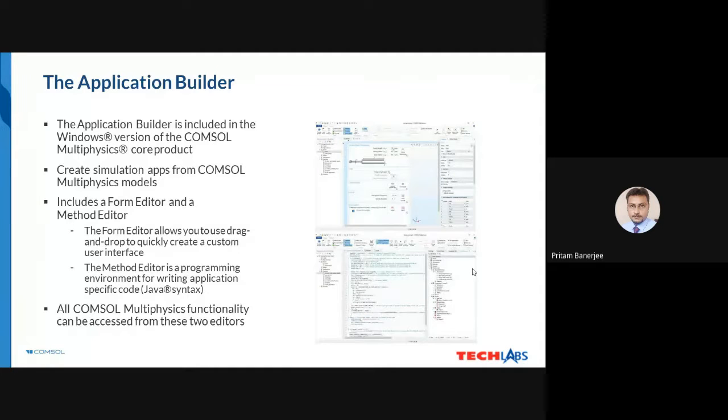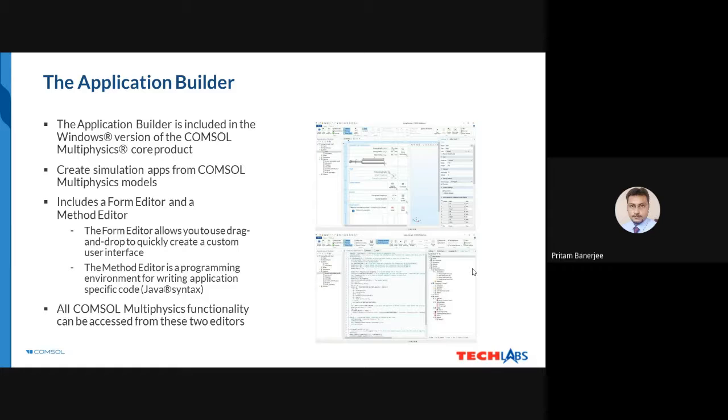Whenever you create any design in the COMSOL Multiphysics software, you could save that design, and later on you could open the design. You might not need to simulate that design once again to get the results. With the complete simulation results, you could save the design, so that next time you open the design, not only the design opens, the simulation results also get saved. That could also be opened, and you could visualize that.